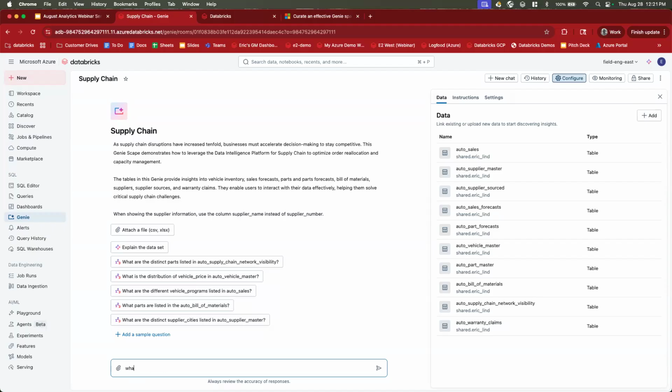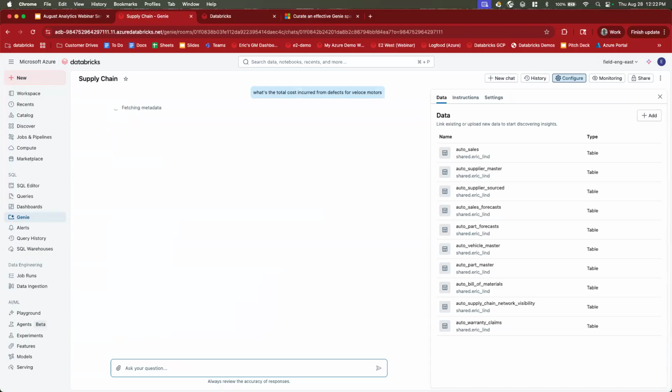I want to know, what is the total cost incurred from defects for Veloce Motors? So Veloce Motors is one of our suppliers. I want to see how many warranty claims have been submitted and what the total cost of those is for all of the defects submitted for that supplier specifically.